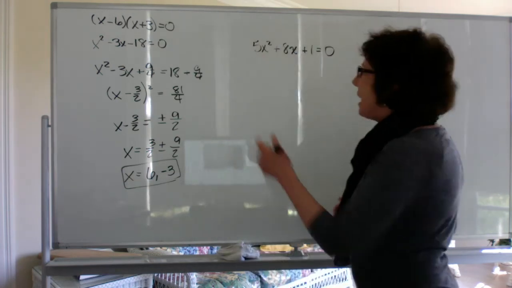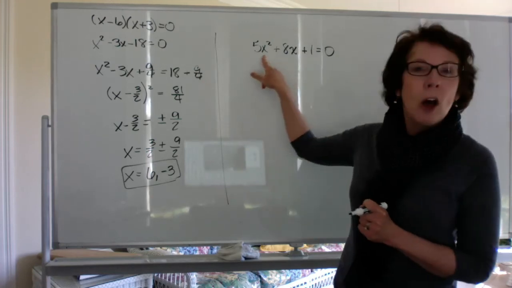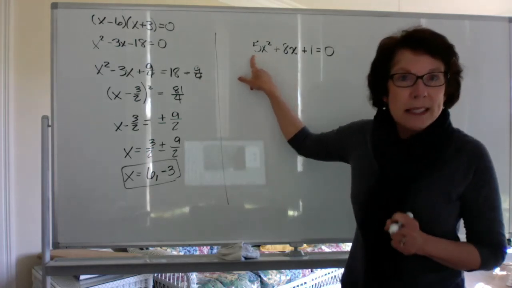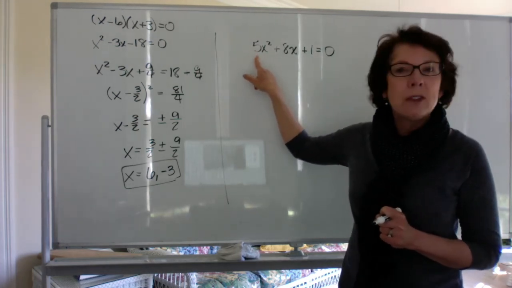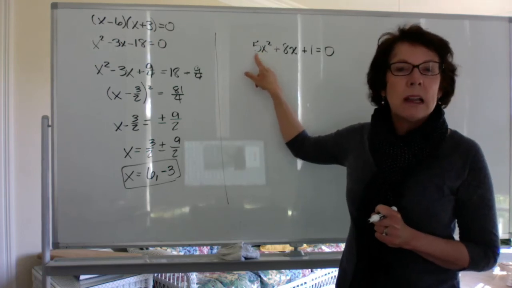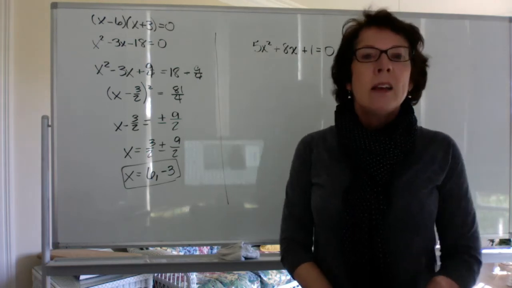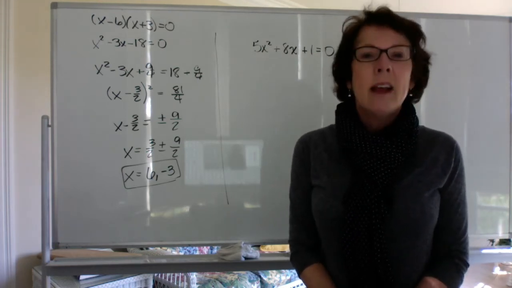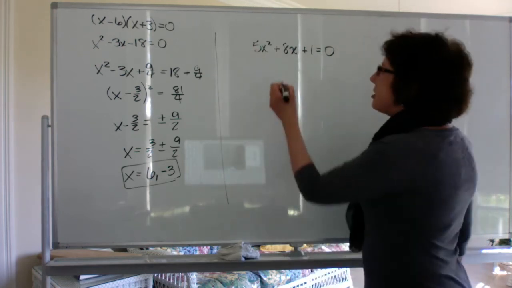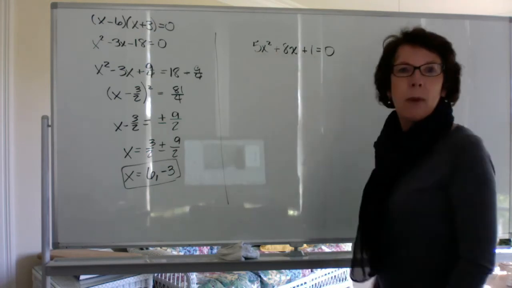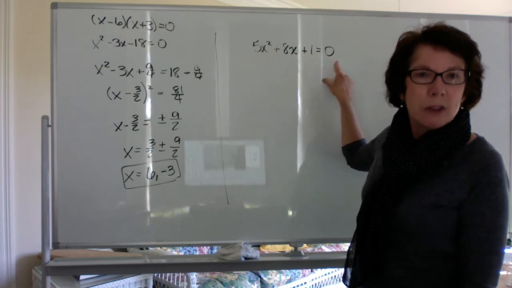Okay, now let's go ahead and do the last one. Now, what is different about this is that my leading coefficient is not 1, it's a 5. Well, you cannot complete the square with a leading coefficient other than 1. In other words, your x squared term has to have a coefficient of 1. So we are going to have to force this thing to have a 1 here instead of a 5. So let's go ahead and divide every term by 5. And while we're doing it, remember our first step, move the constant to the other side.